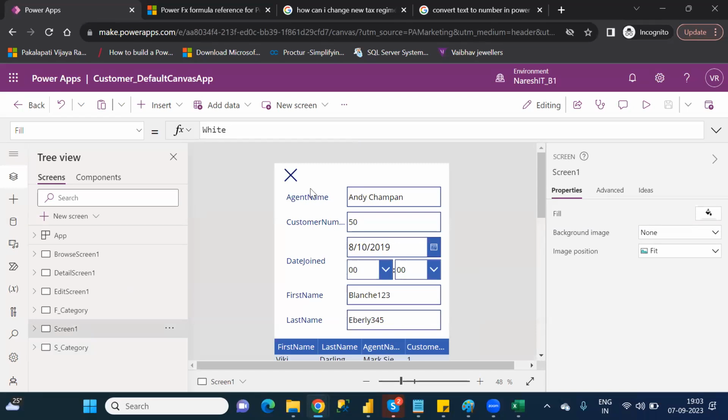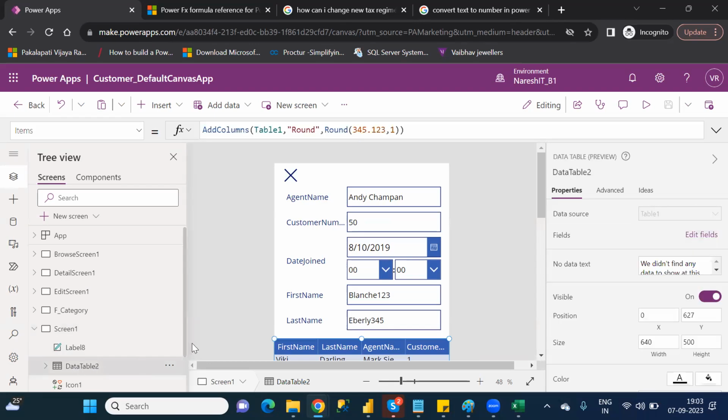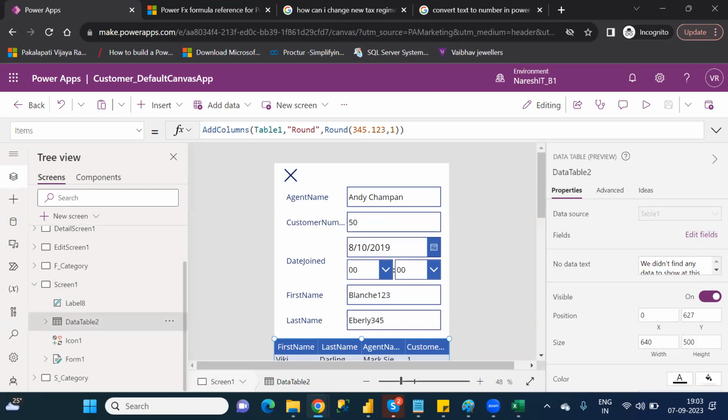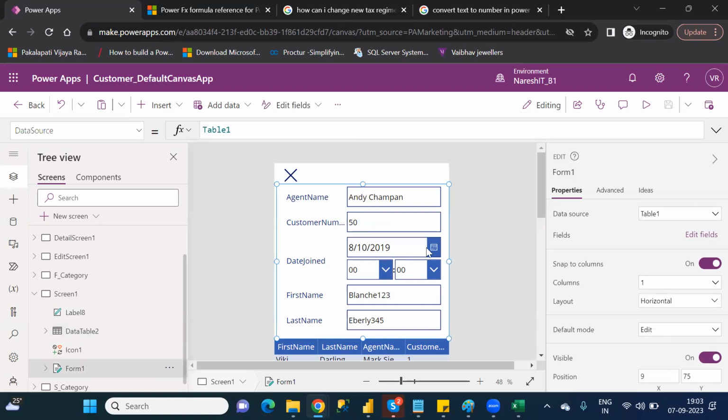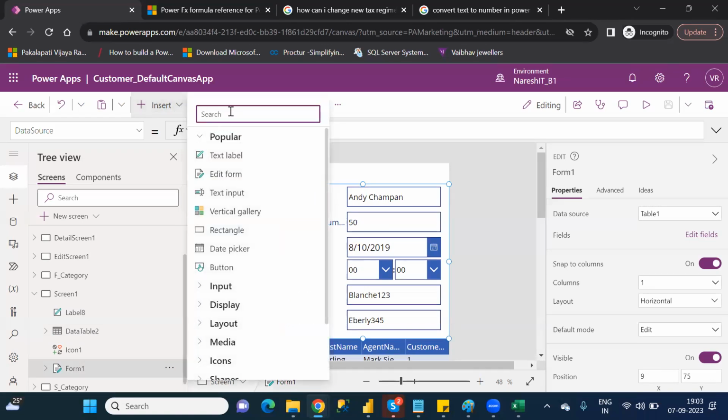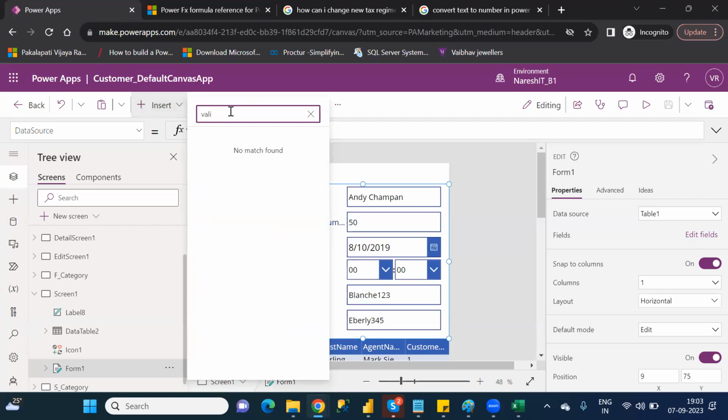See here, this is a form, right? In this form, whatever details we are entering or modifying in the record, that needs to be submitted to the data source. So for that, I'm taking the check icon.